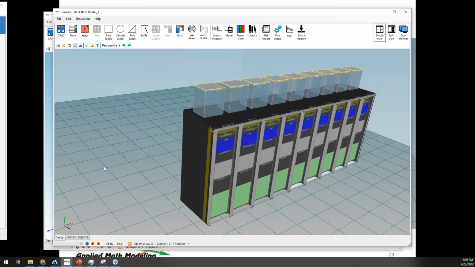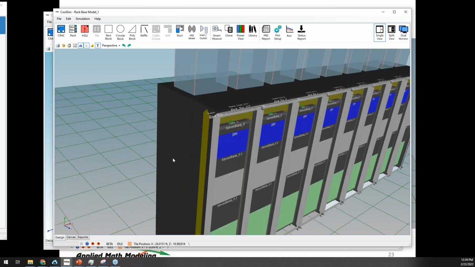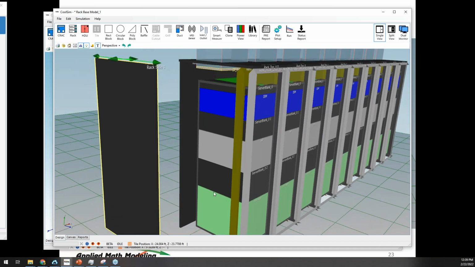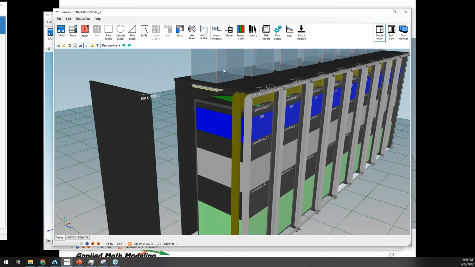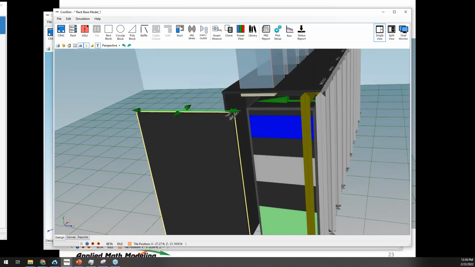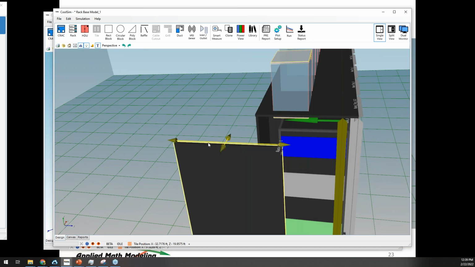So this is a chimneyed rack. I'm going to show you these results in a moment. But here we've put everything in it. So let me just take one of these and ungroup it. This is an assembly. I'm going to ungroup it here and show you how this is built. So let's first take the side panel off. And you'll see that here we have gone into the rack. Now the rack in this case is only about 19 inches wide. That's what equipment usually is. And it's sitting inside a box I made. And it has a passive chimney sitting on the top of it with a diffuser inlet and a diffuser outlet on it. So the air will, just like in the real world, go from front to back.